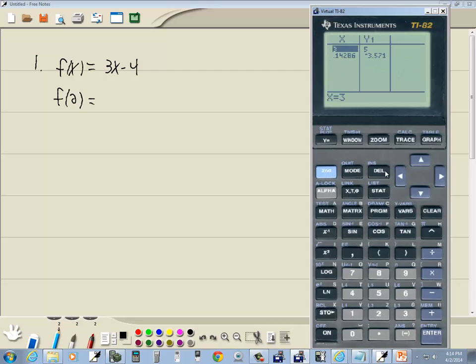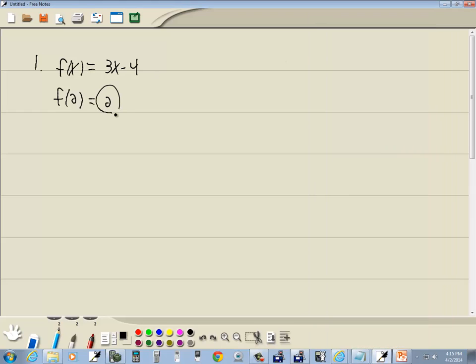You may or may not have numbers here. If you've got them, you can delete them by pressing delete. Now if they do not appear to be deleting, that's because you didn't set your ask. So go back to your second window table setup and set it. Now we're evaluating this. We're going to plug 2 in for x. So we put 2 for the x and press enter. And you see it gives us y is equal to 2. So that's our answer.